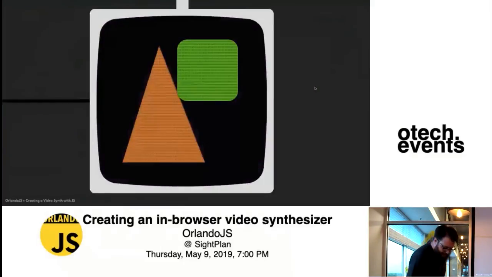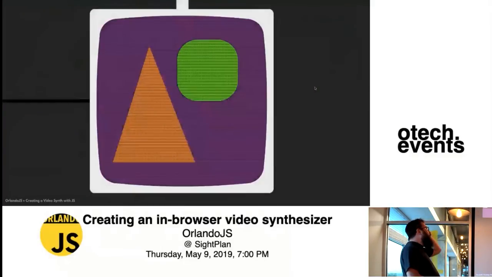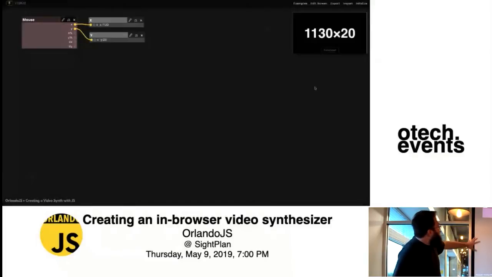So then, demo of the actual software itself. This is the thing I built. It's called VidKit. It is live, and there's a link to it at the end, but it's vidkit.app. I'll mention that again later. But we have the purple nodes here. Those are our signal generators. And then these gray nodes are the things that then process that data.